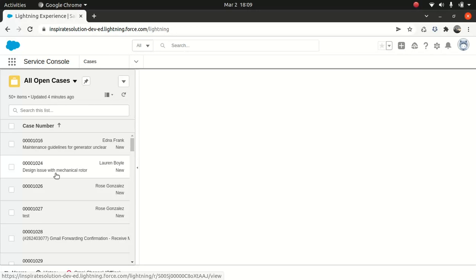So today I will be talking about macros. Macros are pretty interesting when it comes to the Service Cloud space. The reason I'm saying that is because using macros, you can automate a few of the tasks which are normally repetitive, like for instance sending out an email, logging a call, or creating a task, right?